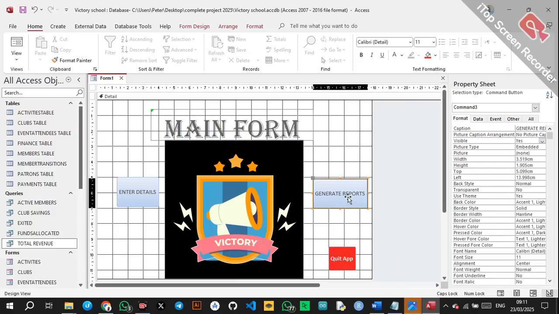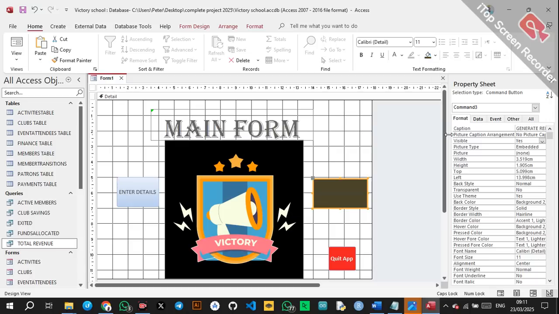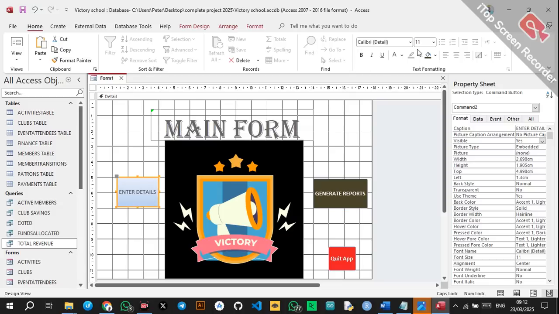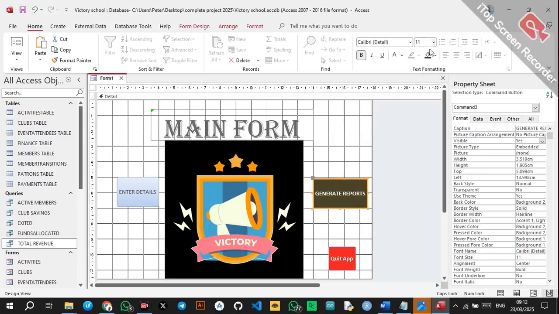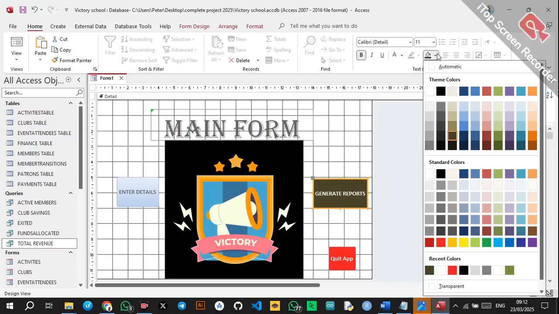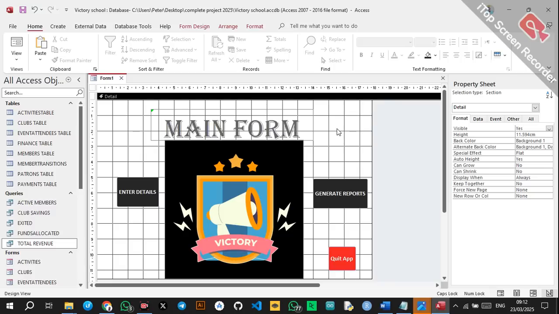So that will be our application. This is black to have many colors. So that is our main form. Save it.